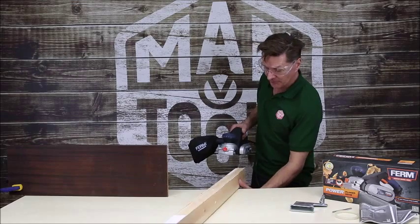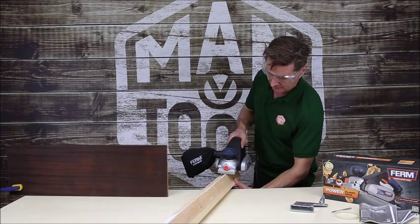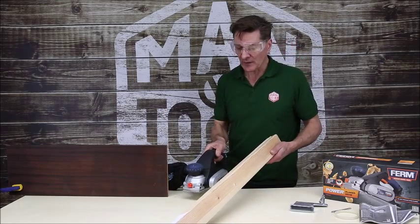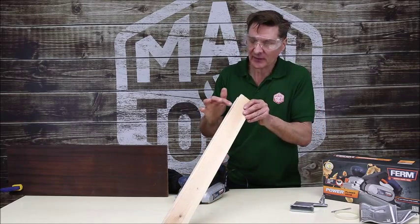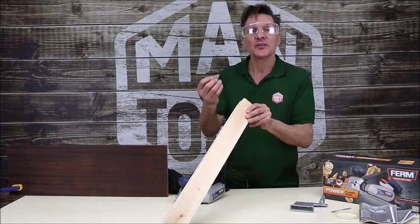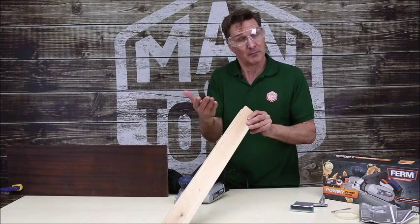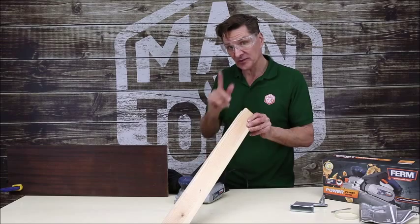So what I'll do is I'll pop this over, and I'll drop that into there. Now, wait for the motor to stop before we pop it down. And if you look at that, can you see that? Can your camera pick that up? Look at that. We've got a nice little flat on there. So think about stairs, think about newel posts, think about all those things that you want to do. Maybe you make furniture at home, you just want to take the edge off it. This is a one-stop solution.